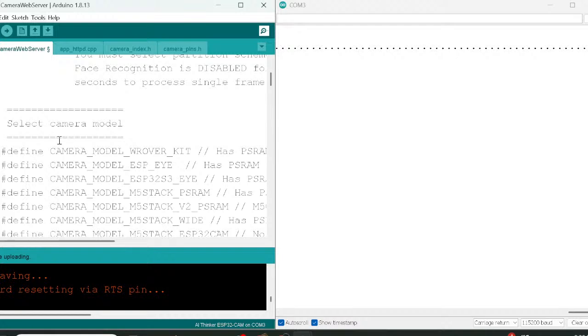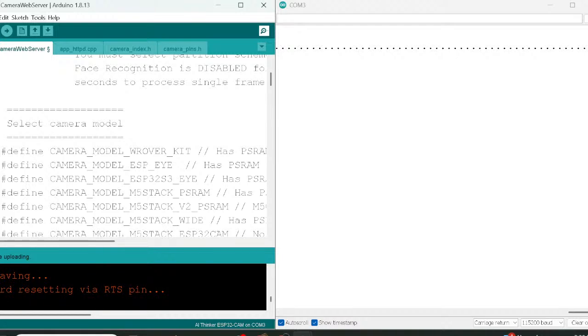You need to select the AI Thinker module. When you select that, you go to the IDE, you will see your SSID and password. Make sure you type in the SSID and password for your local Wi-Fi that you use at home. Once you type that in, then you click on upload, this button here, the right arrow. When you click on it, it will compile the code, and if no issues were found, it will upload the code. After uploading the code, you will see done uploading, and then hard reset. You have to press a button.